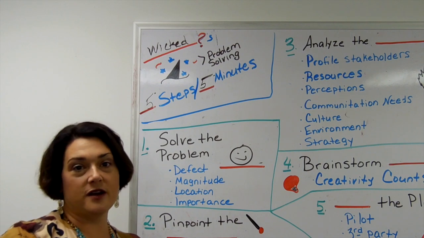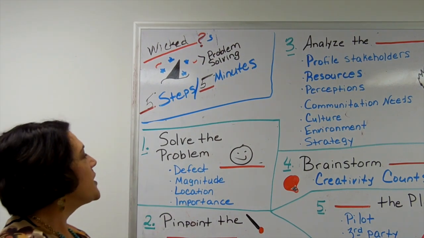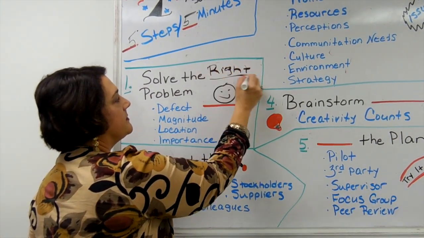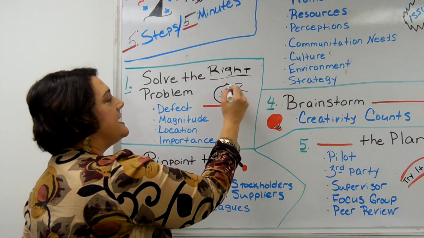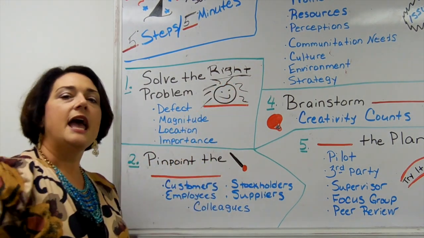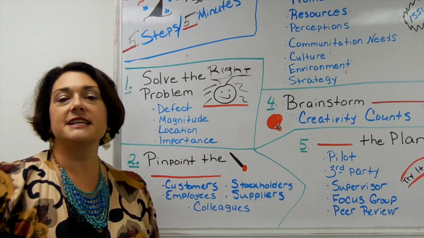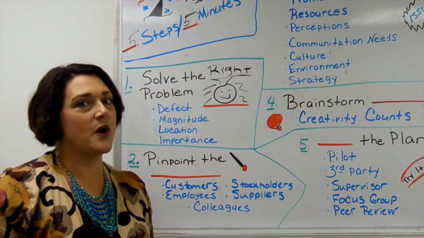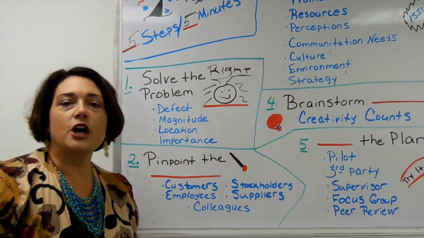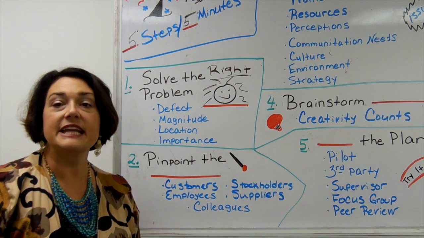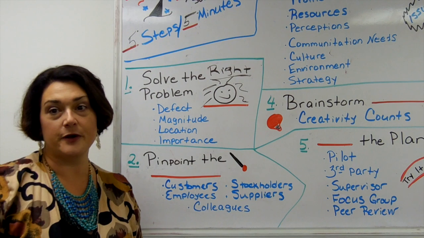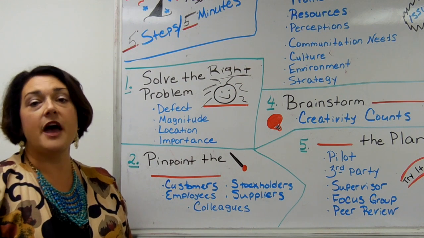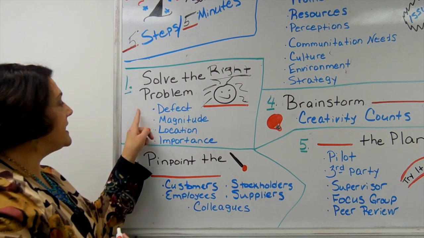This is based on the great work of Dr. Gail Funke. First, make sure you're solving the right problem. Einstein said, if the world were coming to an end in 1 minute, I would spend 59 seconds formulating the right question and 1 second answering it. That's what we need to do. We need to take a look at what the true problem is, getting to the root cause, digging deeper. A true problem statement describes an unfavorable condition that prevents a goal or objective from being achieved.